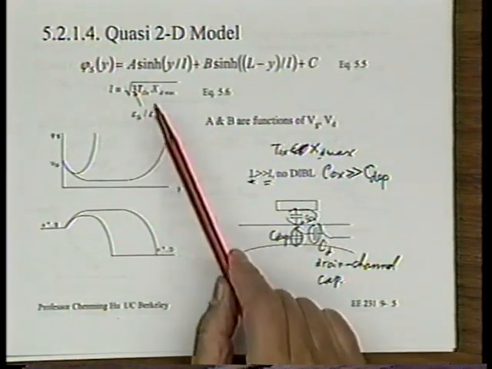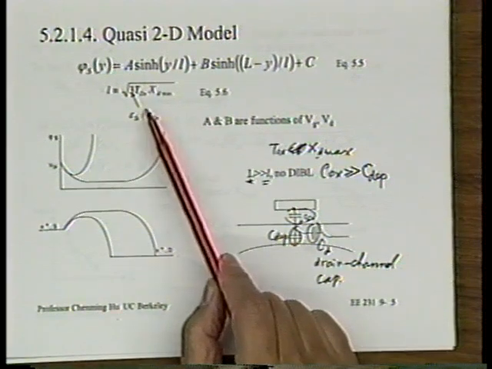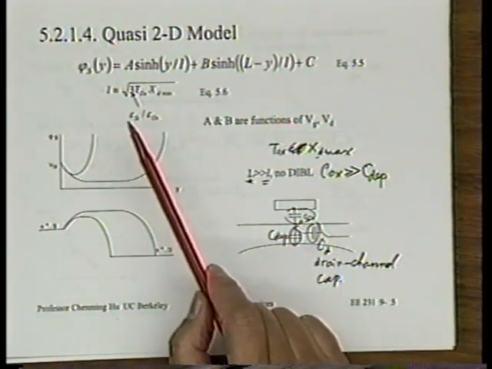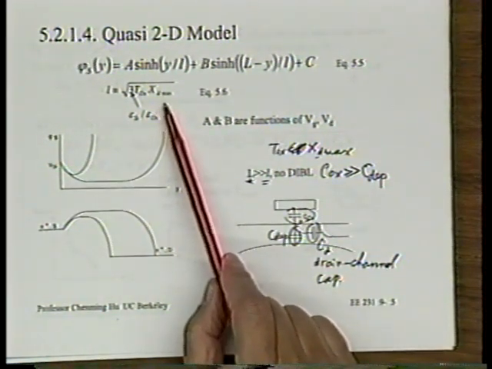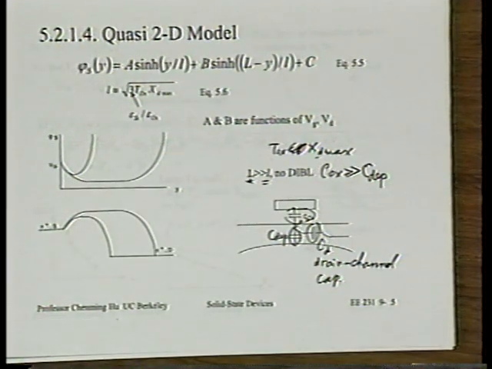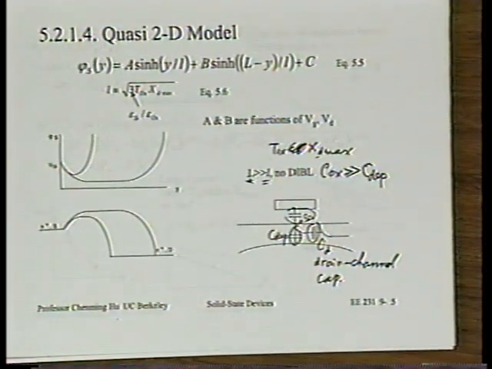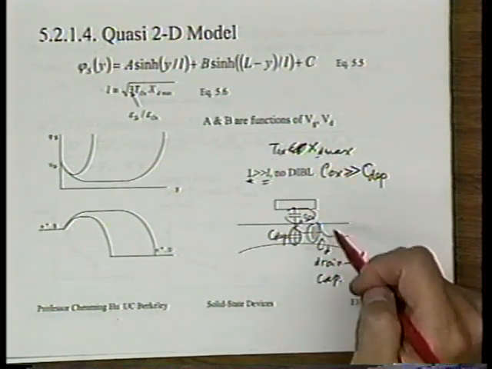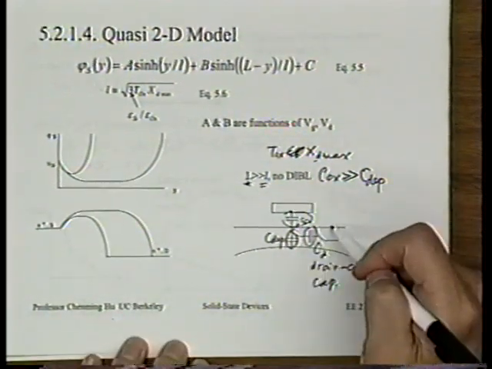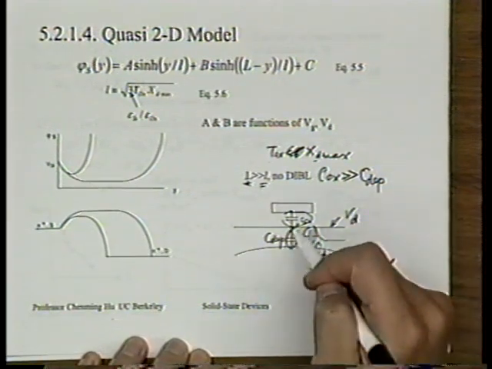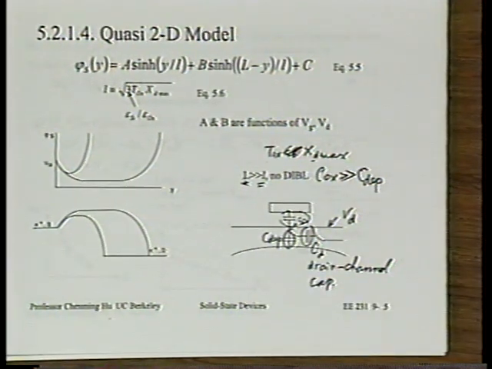By the way, this is a good quantitative model. This is the characteristic length, it's a quantitative model. The charge sheet model is not a quantitative model. If you're not looking for a quantitative model, the three-capacitor voltage divider is the best qualitative model. All we're saying is we don't want the drain voltage, through the drain capacitance, to affect the potential in the channel. That's what we don't want.